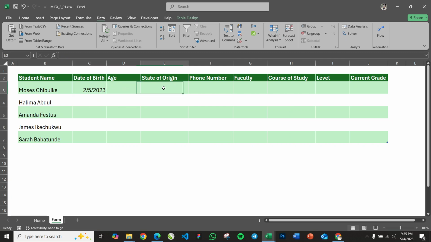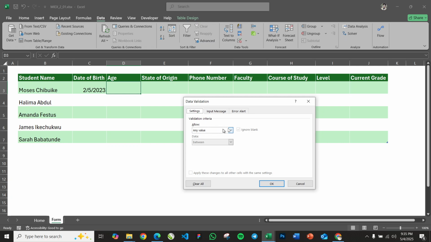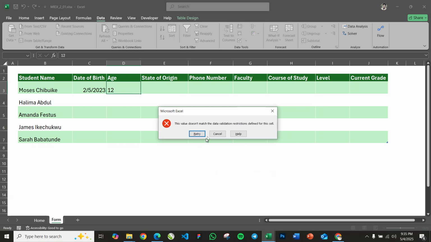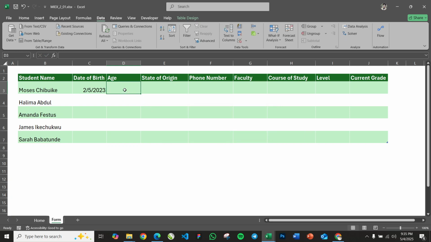Finally, you can also set data validation here for age. So I can come over to age, go back to data validation. Under settings, I'm going to set it to whole number. Minimum, let's say 18, and then maximum 50, for instance. So I'm going to tap OK. For now, I'm going to ignore input message and error alert. So OK, this is going to add data validation for me right there. If I enter, let's say 12 years old, this is going to automatically generate an error. Let's say 34 years old, this is going to accept our data.